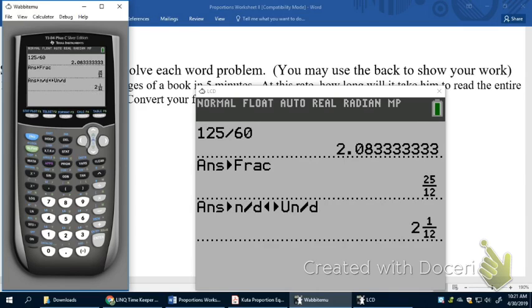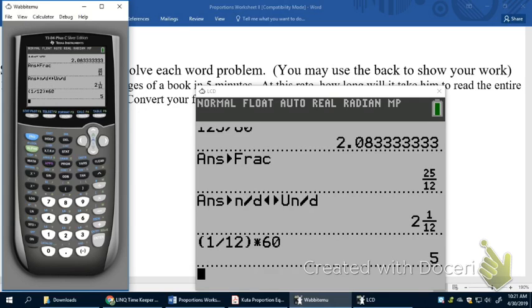Alright, this is actually a pretty good answer that I'm going to be using here. The last thing is I'd consider how many minutes is 1/12 of an hour. So to do that, I would take the 1/12 of an hour and multiply it by 60 minutes in an hour. So that would be 5 minutes. So if I lost you along all that, I'm sorry. This is the only one where you have to do this conversion. So we'll talk about it more in the future.